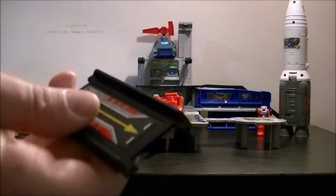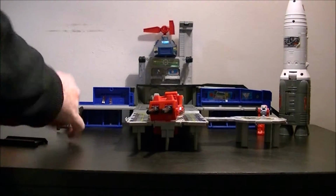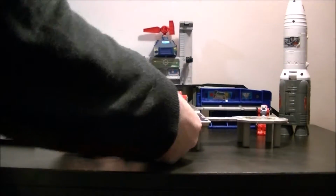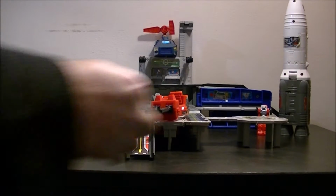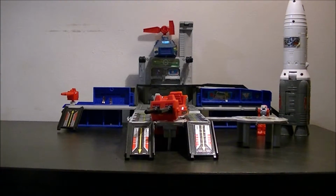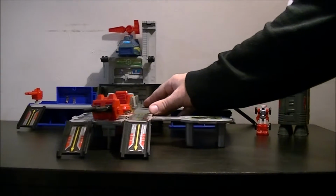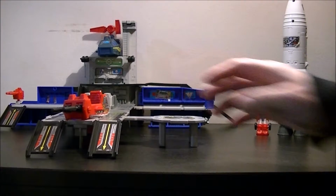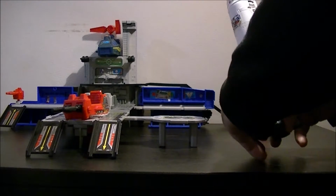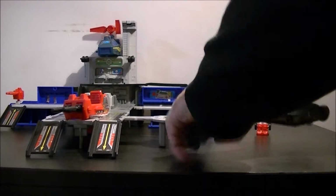And we've got 3 ramps, so each ramp looks the same, so you just put them on as you feel it. There's an arrow, which you can either have pointing up or you can have pointing down. Oh, we'll put that one there for fun. Okay, and finally, you might think that's it. It's not. I'm just going to move that. There we go. Because this transforms and then joins onto it as well. So that slides like that.